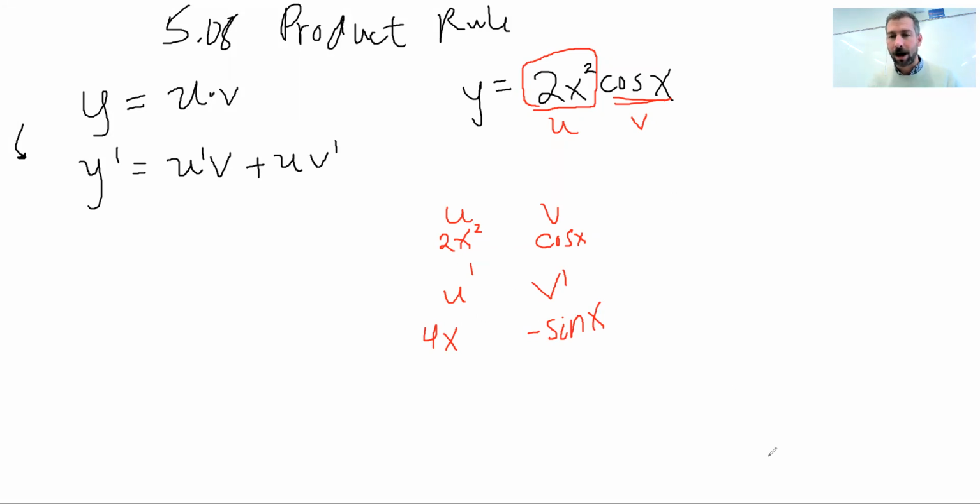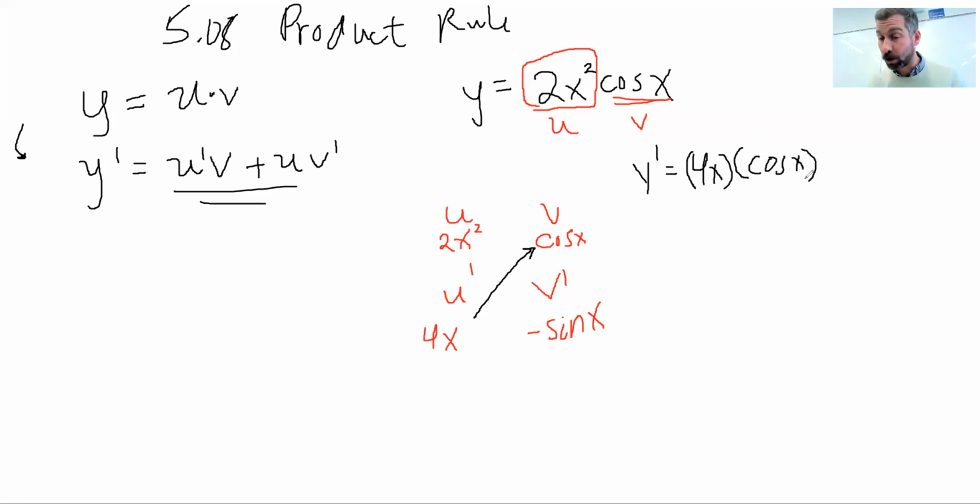So in order to find y prime, the derivative of this original function, we're going to use this formula. So u prime. So we might start down in this corner and go to v. So u prime times v, so 4x, and I'm going to use parentheses to group and show multiplication times cosine of x. You should also use parentheses to group and show multiplication in the product rule. I'm going to add that to u times v prime. So parentheses 2x squared times v prime, negative sine x. You can notice that if I didn't have parentheses around sine x, it would look like subtraction, which is not good. We want to multiply those two things together. Now, technically, this is it.